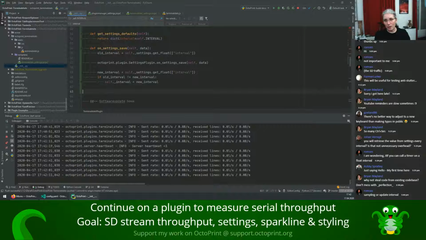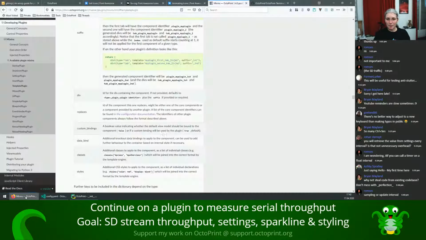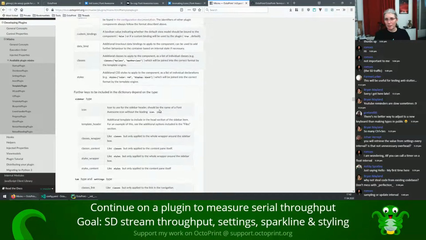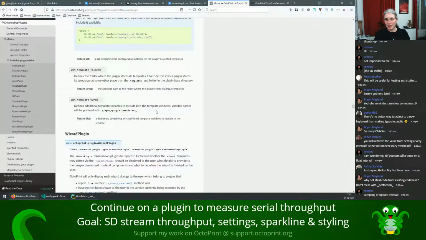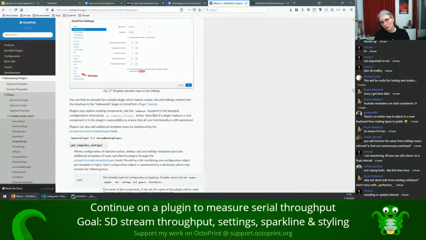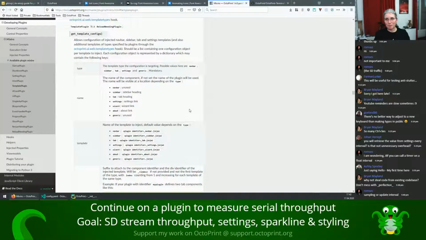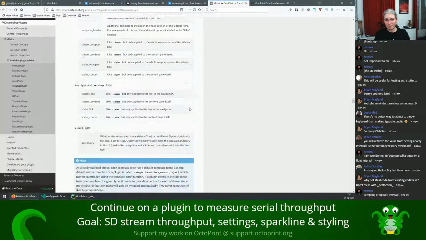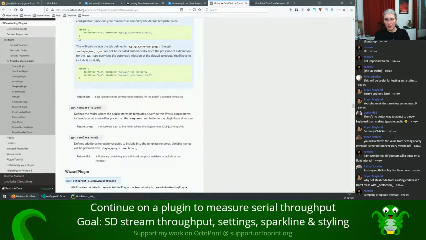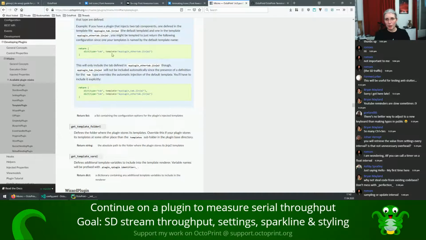We are going to implement something from the template plugin mixin, which is the get_template_configs method, which returns a list of dictionaries, one for each of your template types, and that allows you to overload stuff.